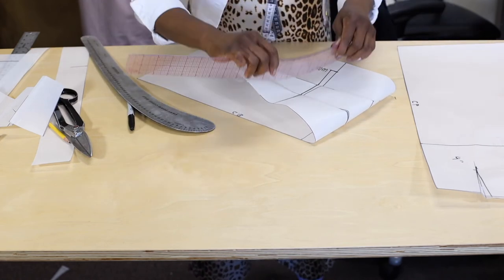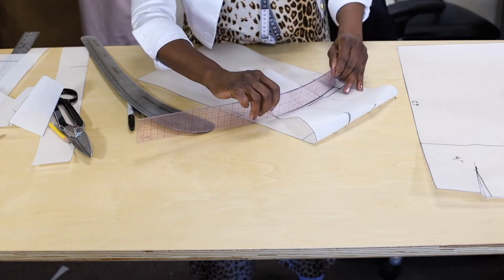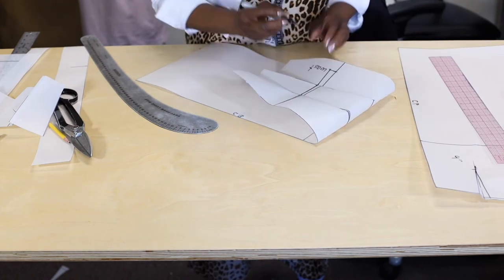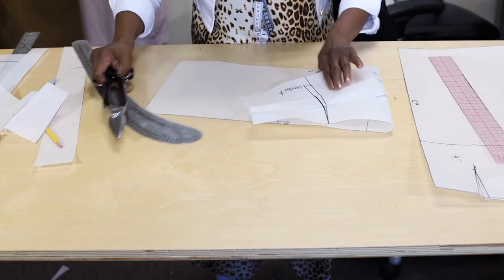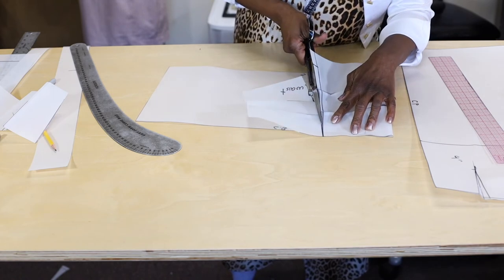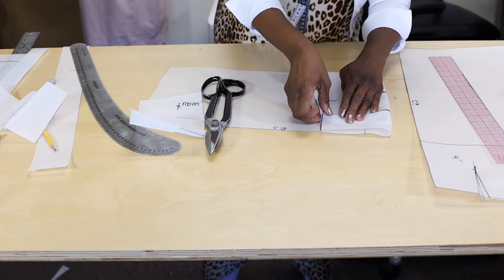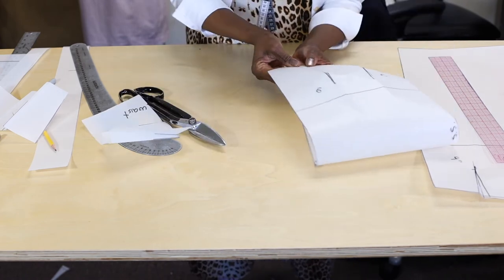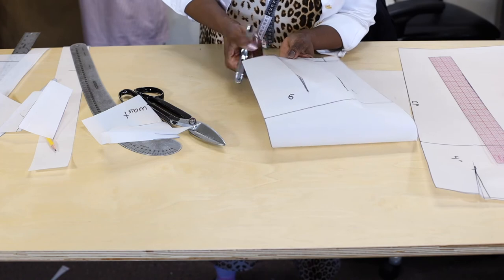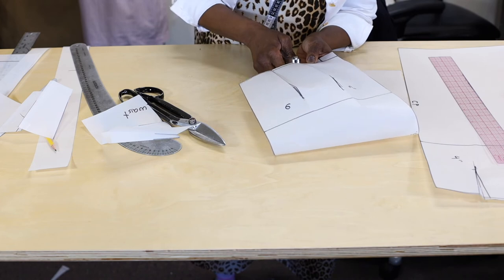Okay, what's that magic number that we're looking for? And if you said 7, that's correct. Always check to make sure. Looks like I can bump it out a 16th of an inch or so. That's fine. Okay, let's cut it. And then we're going to talk about how do we get that curve on the back at the hip. Tape's trying to come out a little bit. Let me go ahead and notch it. Put a notch right there. And another notch right there.